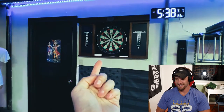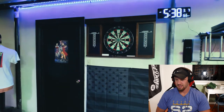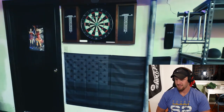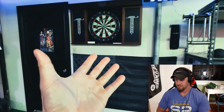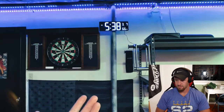Starting off at this corner, I have a dart wall — I didn't buy it originally, my parents actually bought it and wanted to put it in here. I'm not going to count this towards my budget since I didn't buy it. I have a flag here, and right here I have a digital clock I got off Amazon. I use magnets on the back to put it up against a pole.